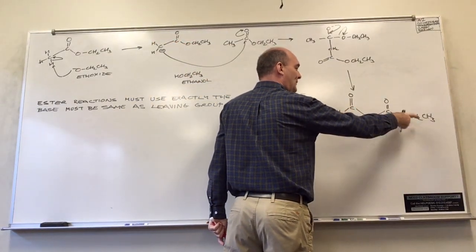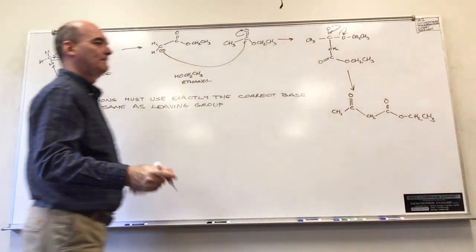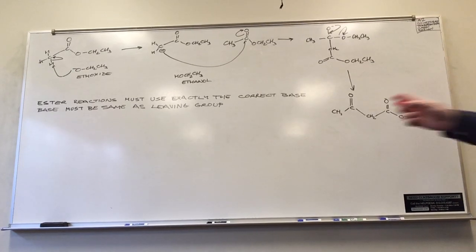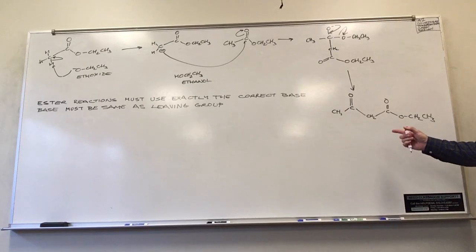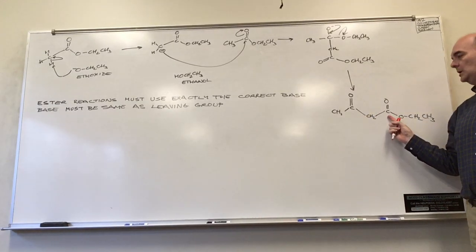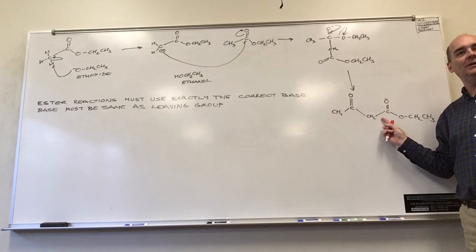Your product will always be the same thing. I've got a ketone and an ester in this molecule. Is this an ester ketone or a ketoester? Which one of those two groups is the most important? The one with the most bonds to oxygen. The ester has 3 bonds to oxygen. The ketone only has 2. So that's carbon number 1. The functional group with the most stuff going on gets to be the most important.